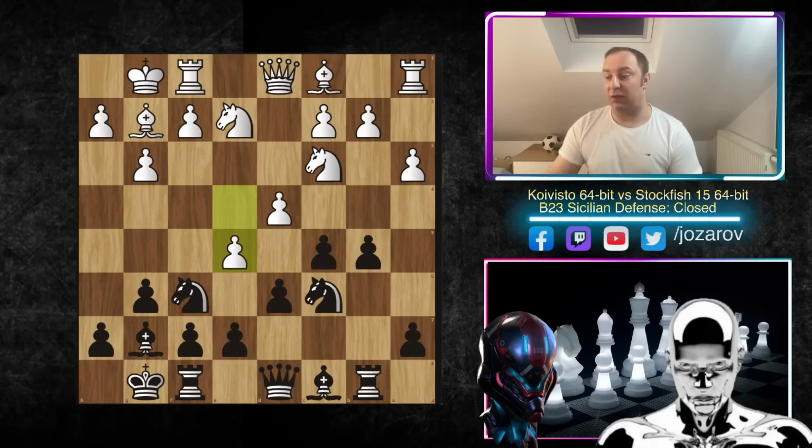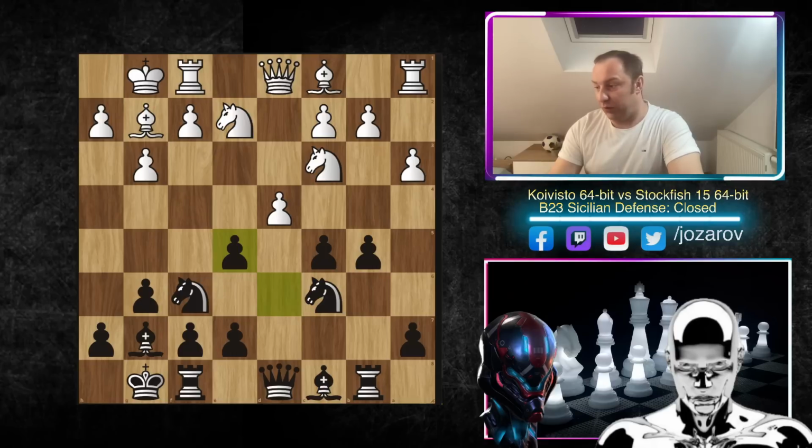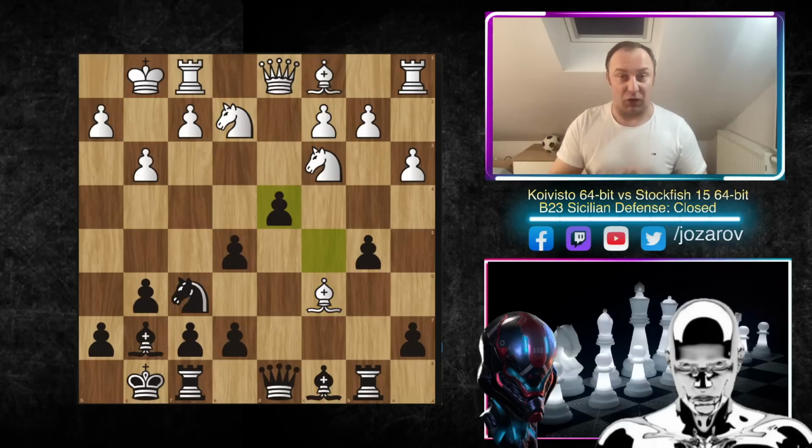But now comes, as we said, the stunner e5, and as I said, it seemed to me in the beginning something is wrong here. Why is black playing the game like this? But now Stockfish simply takes out the pawn. We have d takes e5, we have bishop to c6, and now after c takes d4, Stockfish creates brutal central pawns for the piece.